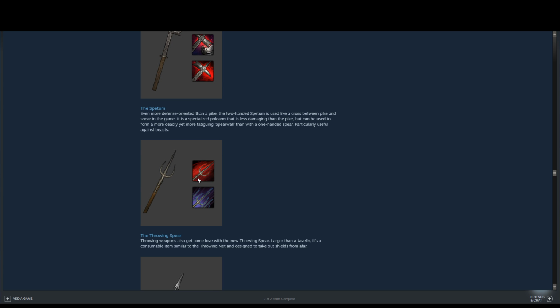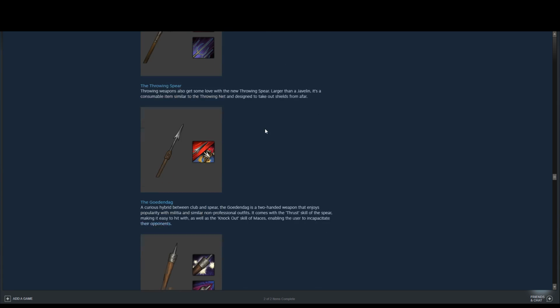I'm just imagining a formation where I've got guys up front with one-handed spears, 2 or 3 guys at the back with spetums, and then 2 archers shooting the whole time. And the introduction of the spetum maintaining a spear wall will allow you to alternate front and back line with the spear wall. So your front or your back can be resting. That's a huge buff to spear walls. I really like that. I can't wait to use it.